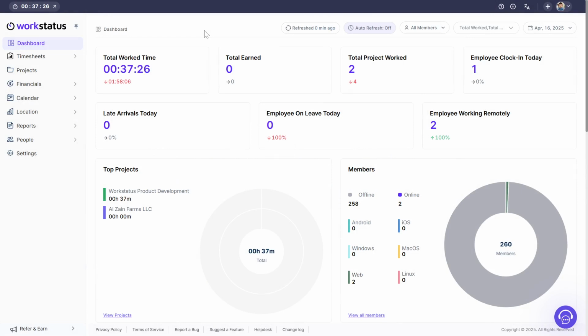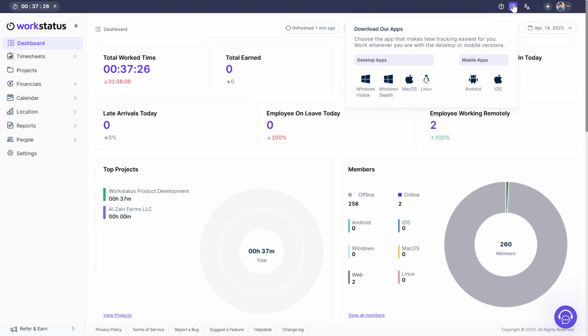In this video, we are going to give you a walkthrough of the attendance and the project management plan. Once you have made an account and selected the card for project management and attendance, you land on a dashboard where you can click on download desktop app and use the EXE, the DMG file, or the Linux file to have the desktop app installed on your PCs.